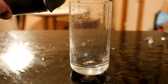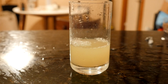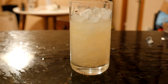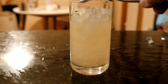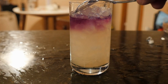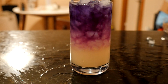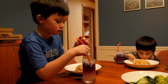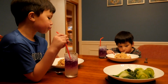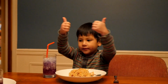To finish the drink, we poured the chilled lemon juice and sugar mixture into the glass. Add ice. This is crushed ice from my freezer. And over the back of a spoon, we're going to carefully squirt in the butterfly pea flower tea. And yes, I will never be a bartender. Yummy. And that's all you can really ask for.